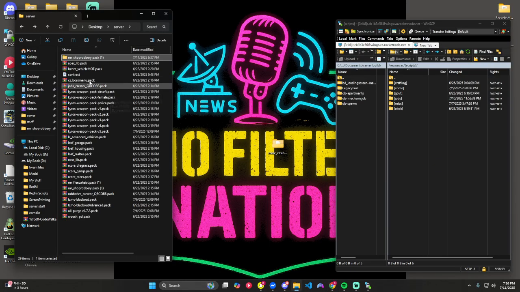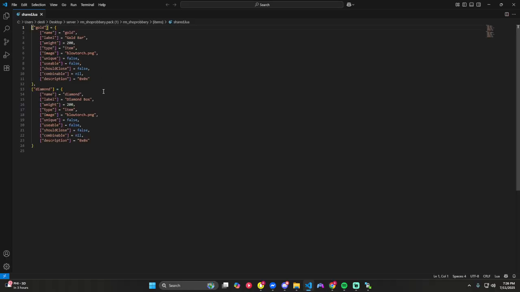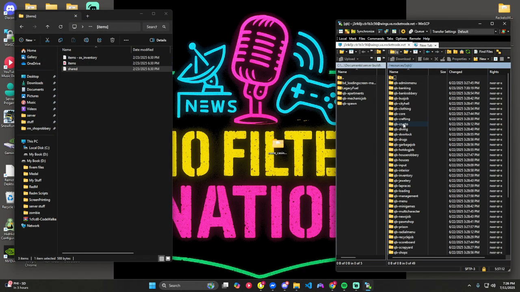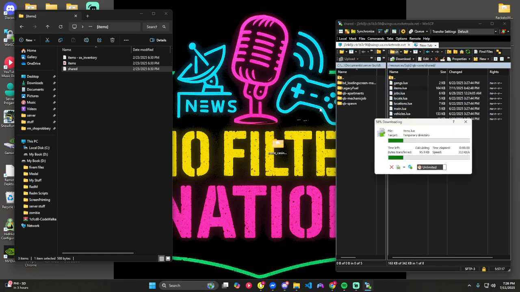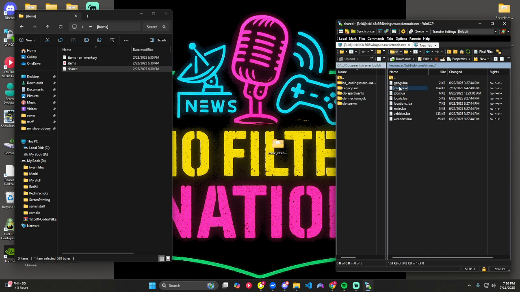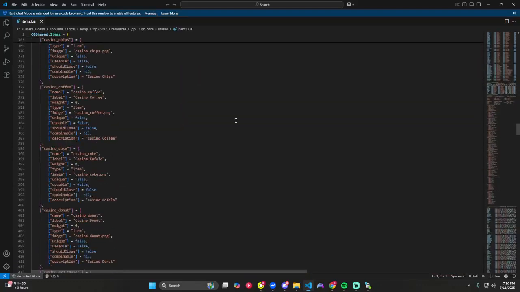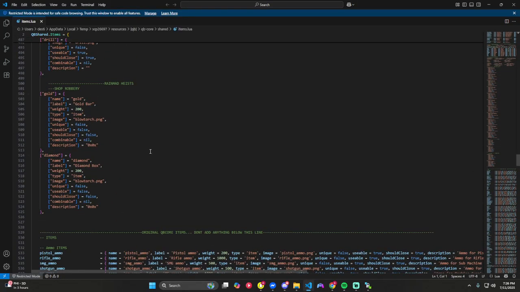First thing you're going to do is unpack it and open it up. Then you're going to install these shared items right here. You're going to copy those and put those into the QBCore shared items. We're going to go down here to the bottom, which is where I put all the vertical ones at, because I don't want to rewrite them. You're going to drop those in just like this.